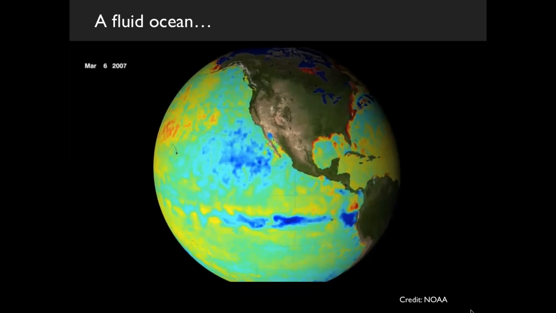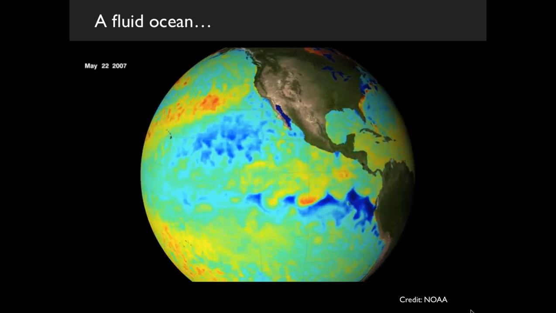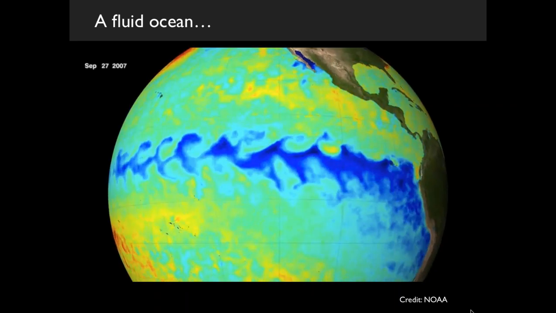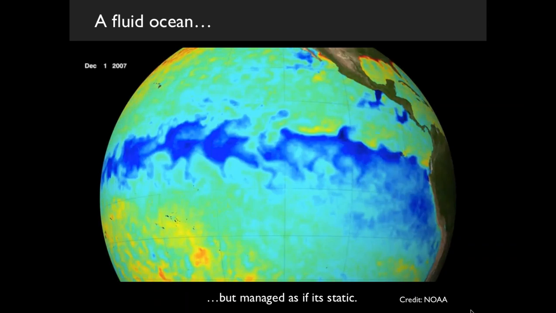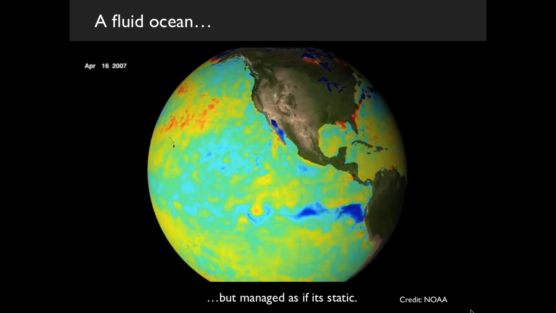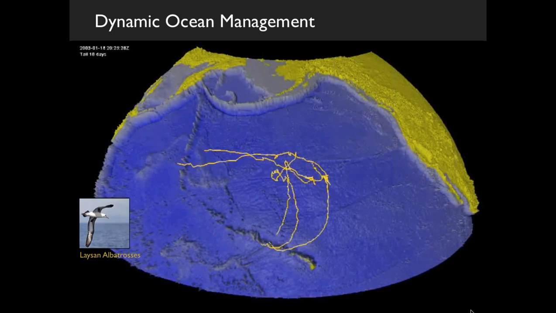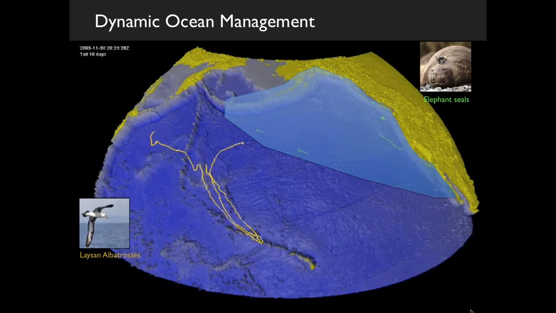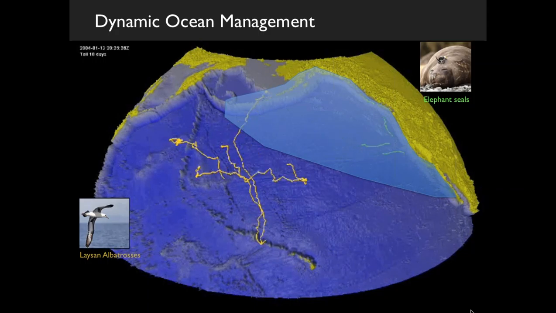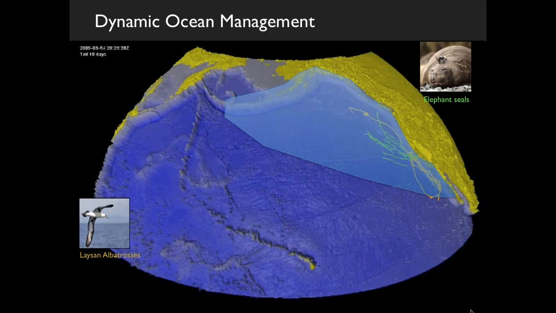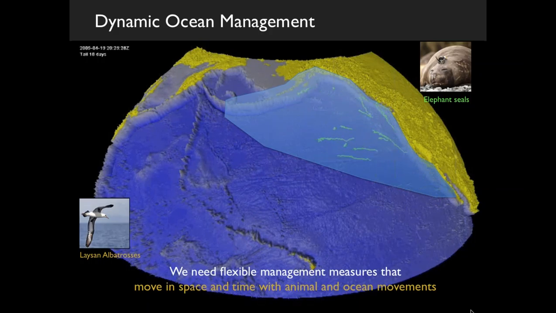It's clear that the ocean really is a fluid and dynamic system. Methods that managers have applied to managing marine vertebrates and fisheries, such as marine protected areas, have been largely stationary. But stationary management is likely to be less effective, particularly when we're talking about highly or even semi-mobile species, and when dealing with mobile human users such as fishermen. How could we draw a box around ocean features or animals like these Laysan albatrosses that are moving over large scales? Trying to draw a box to protect even a small portion of the movements of northern elephant seals would cover such a large portion of the ocean that it would be politically unfeasible.